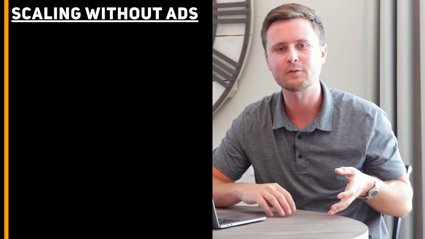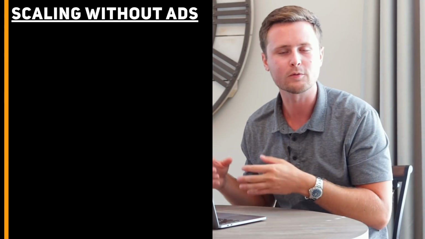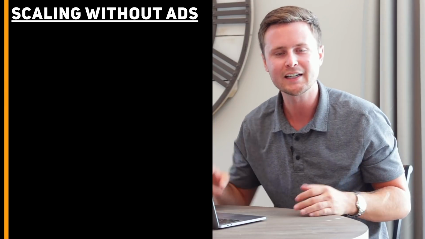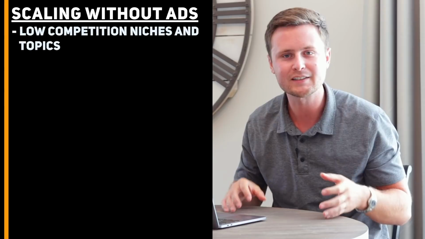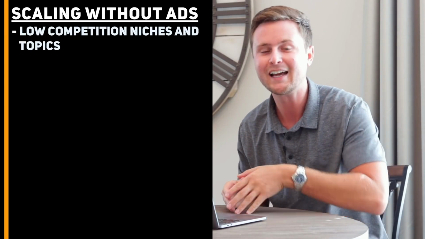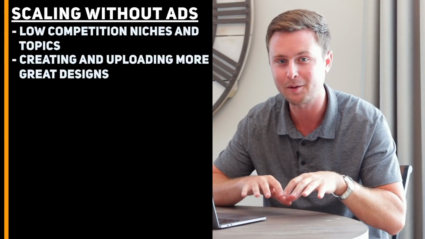So all of this traffic that's going to Teespring, Redbubble, and Merch by Amazon every month is browsing through the marketplace. So the way that you get more of those people who are going to the marketplace anyways to view more of your designs over everyone else's is 2 parts. First is finding niches or topics on the marketplace that do not have a lot of competition. And secondly is creating and uploading more great designs in those topics.